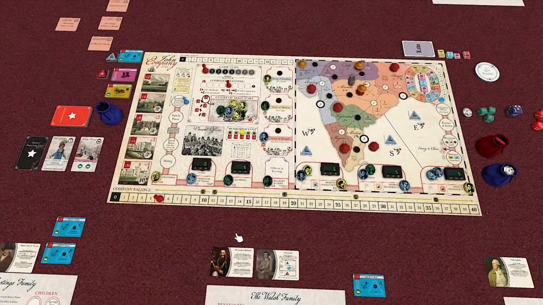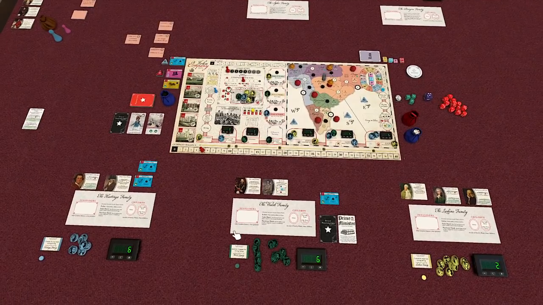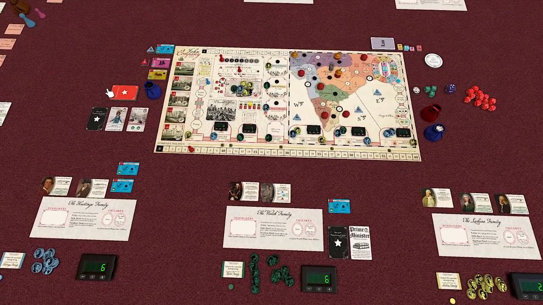So here we have John Company set up on the table. Now, I won't be going over setup in detail in this video because it's pretty straightforward, and you can find those details in the first couple of pages of the rule book. And if there's demand, I'm happy to do a separate setup video later, but it's honestly pretty simple. Now, I want to just get right into the rules.